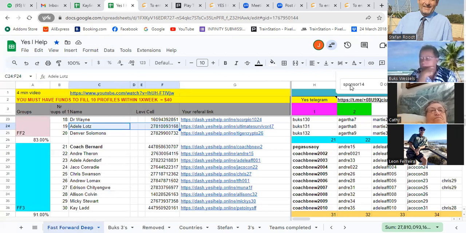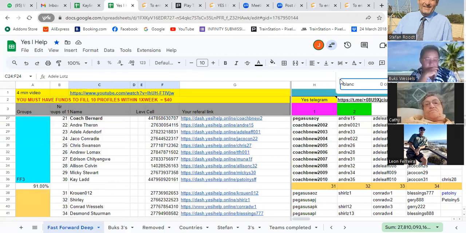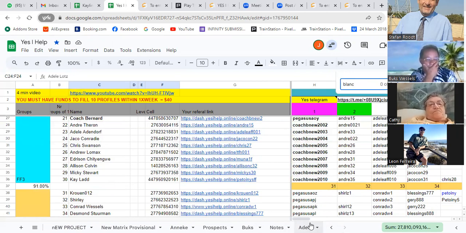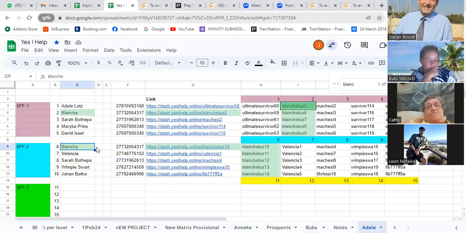The Zoom thing is always in the way. Blanche is not on this page. So where do I find her? With Adele stuff. There's Blanche. Blanche, what's your surname?